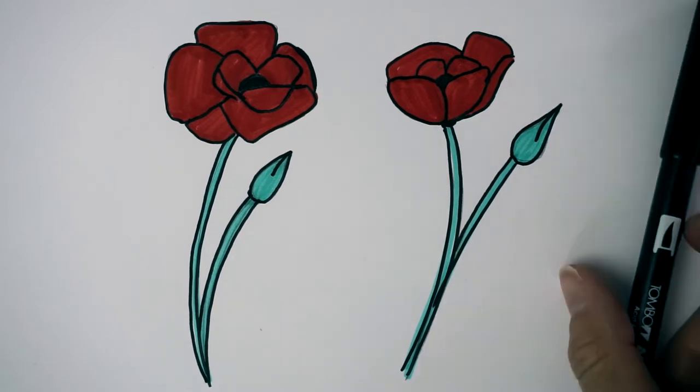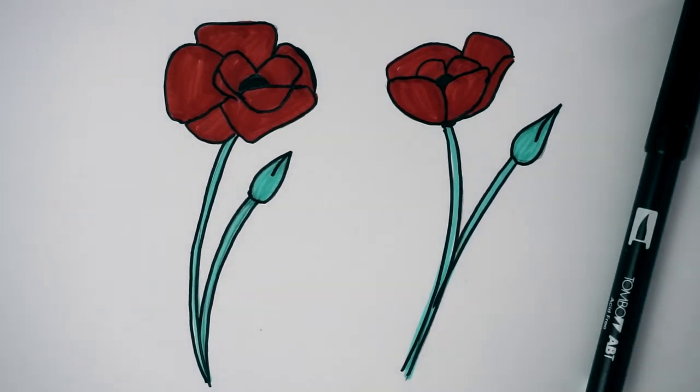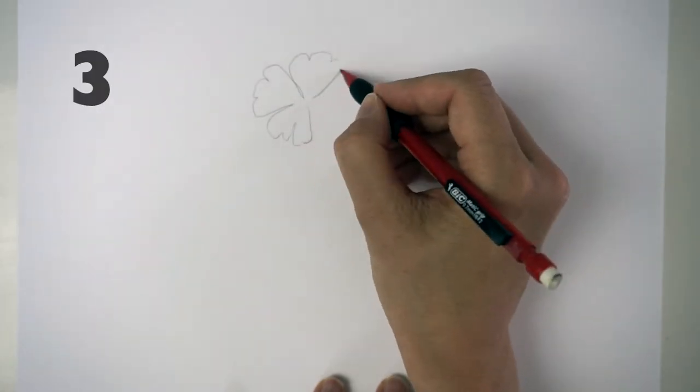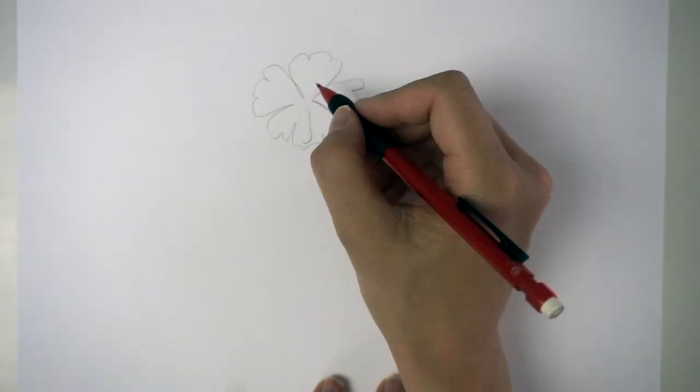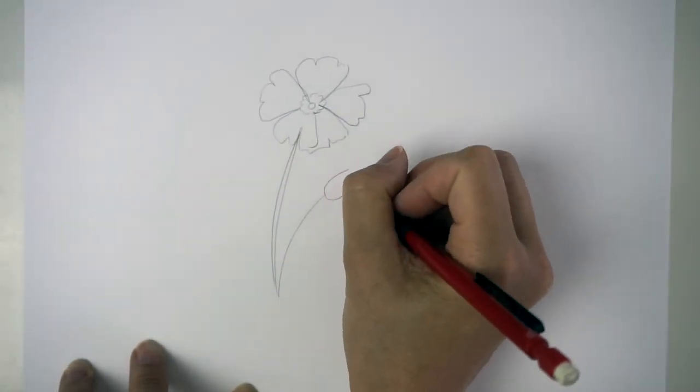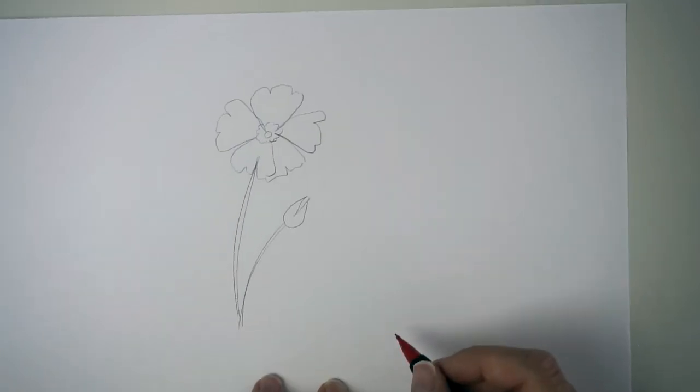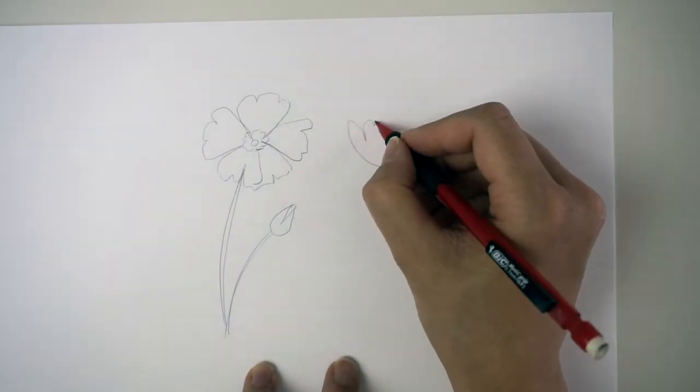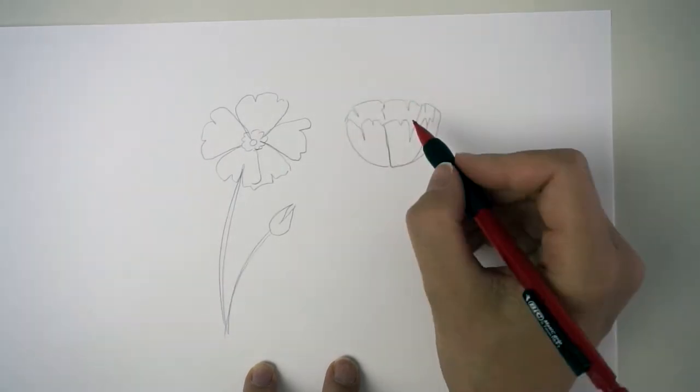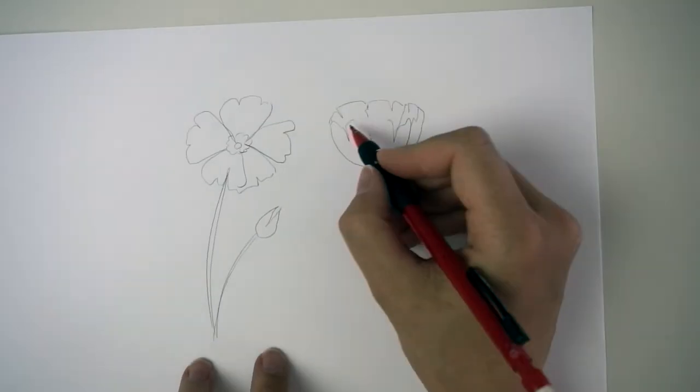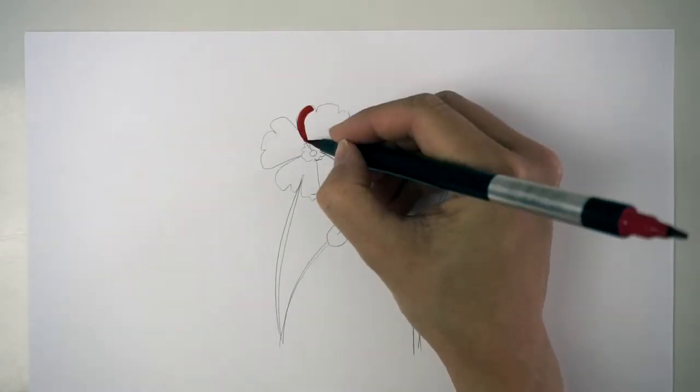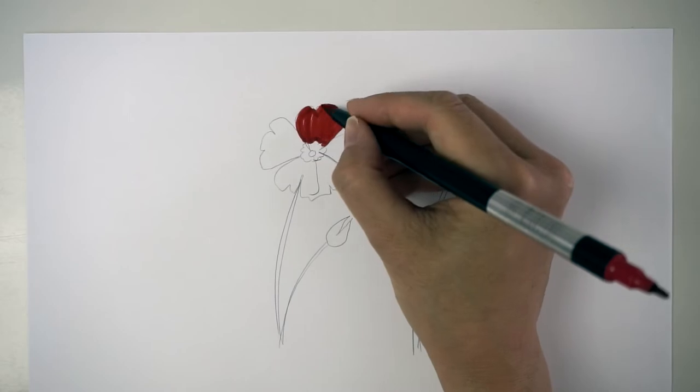So there you have the second version of the poppy flower. The third one also has petals like that, but the edges are a little bit uneven, they have a structure. I've been scouting around for poppy flowers on Google of course. There seems to be different types. Some look like this and some look like the previous one.